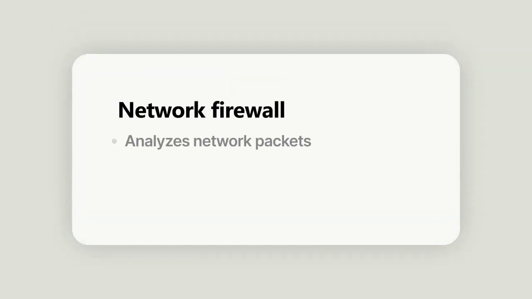For instance, as well as having a computer firewall, a network will have a firewall that filters incoming and outgoing traffic. One task of a network firewall is to analyze network packets. These are the individual items sent over a network. A network firewall will apply different rules to these incoming packets that inform whether they are allowed access or stopped at the gates. When the laptop connects to the company server, it will come under the umbrella of the firewall for that network. The computer's own firewall will add further protection against unwanted incursion.